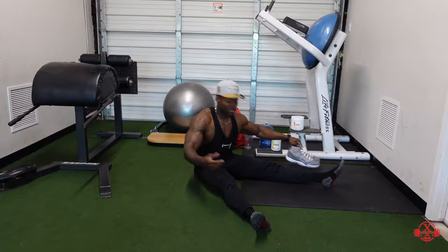But for the most part, you want to make sure that you're getting up there, squeezing that chest, and really getting that blood flow. So I'm going to go ahead and knock out my 100 push-ups. I don't know what you're going to do, but I recommend you start incorporating your push-ups at the end of your workouts.